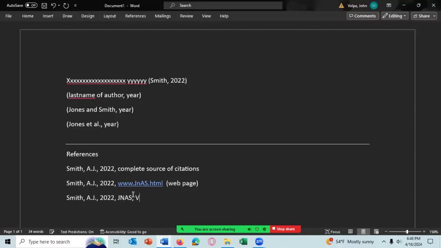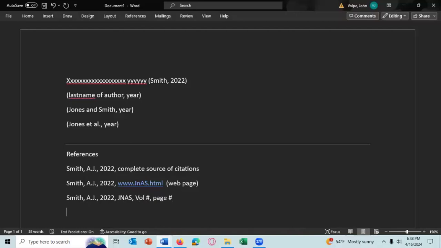Then you give the volume number, and then the page number. Is that right? Journal, volume number, page number.